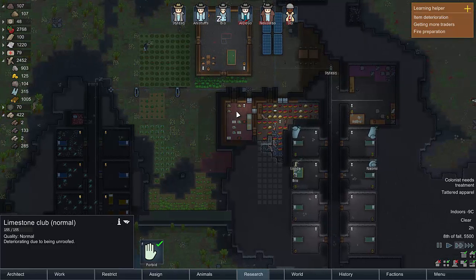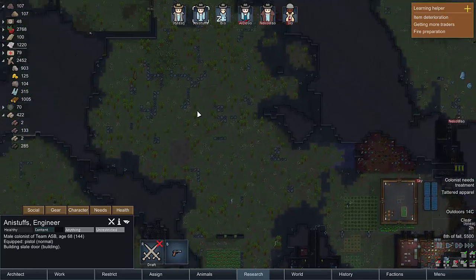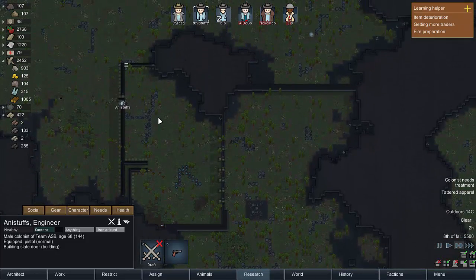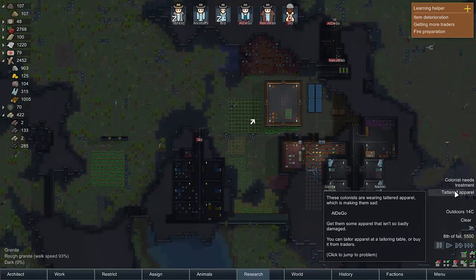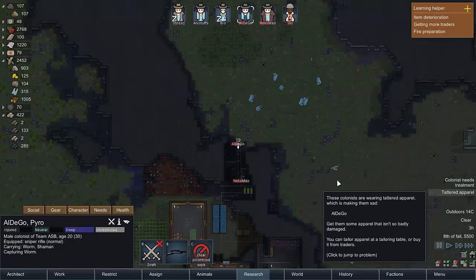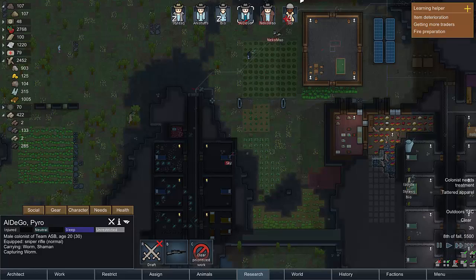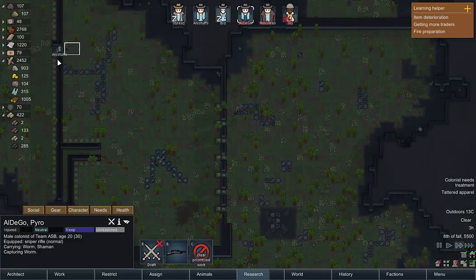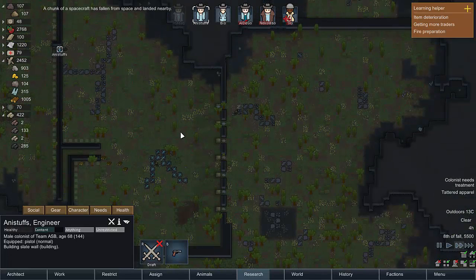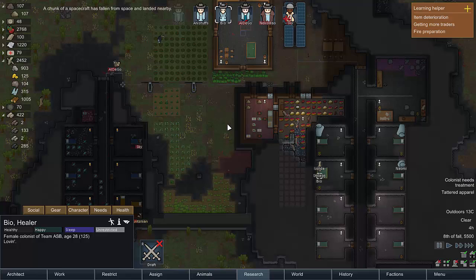I just slept through the night. Well, you're gonna be up and running soon. Building slate door. Oh, cool. All right. Tattered apparel. Tattered apparel, make them sad. Get them some apparel that isn't so badly damaged. We'll look into that soon. And we're bringing in some prisoners. Alright. What are you doing? Loving. That's easy enough.